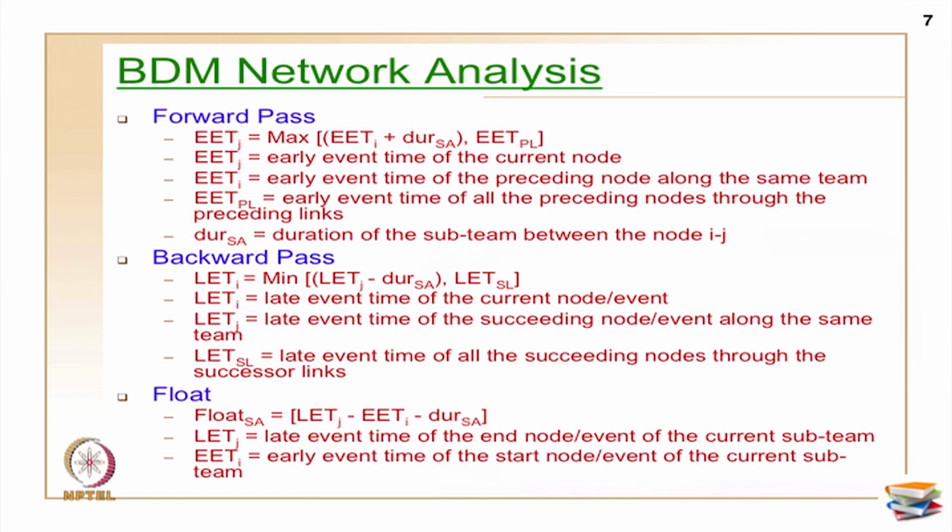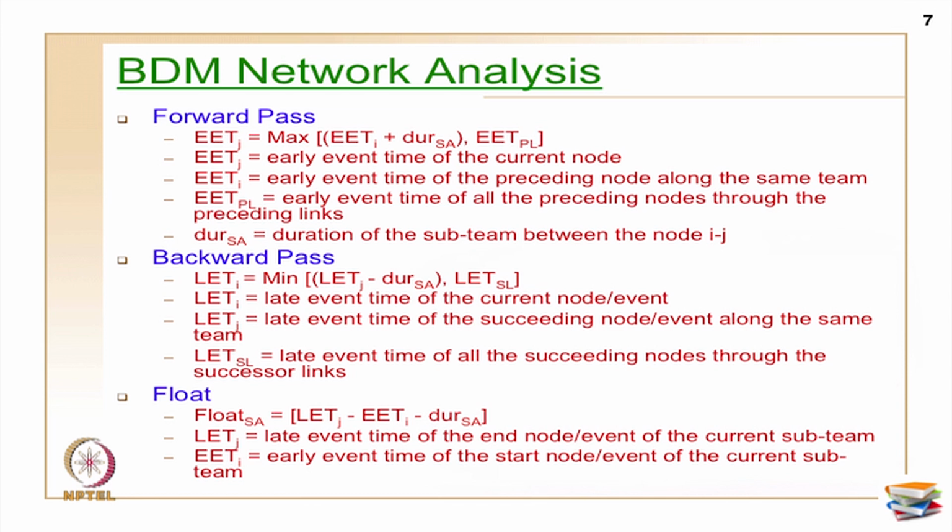Now, let us move on to analysis, because you are more worried about how to do scheduling with information exchanges. So, let us see how to do the analysis. In the same way as your earlier network analysis, you will have forward pass, backward pass and float. In the forward pass there is a formula written.